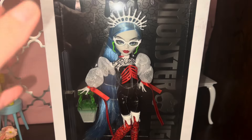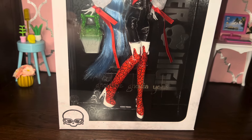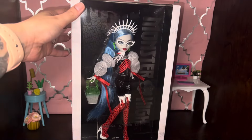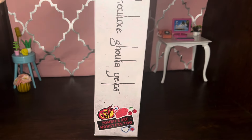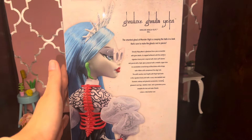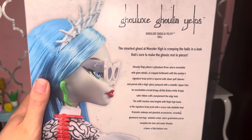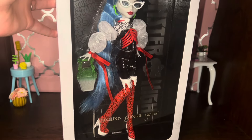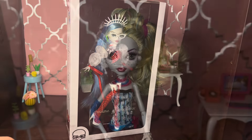The last doll we're going to unbox today I'll call a G1 doll because she is on the G1 body, but she came out during the time of G3 — and that is Miss Ghoulia, the Cool Ghoul Ghoulia. She was a member exclusive on Mattel Creations. As soon as I knew this doll was going to exist, I knew I really wanted her. Ghoulia is one of my favorite characters from G1 Monster High. I don't have the original release of Ghoulia, so I'm very excited because there's going to be a Blue Origin Creed production — supposedly out April 1st — and I will be getting my hands on a Ghoulia for sure.